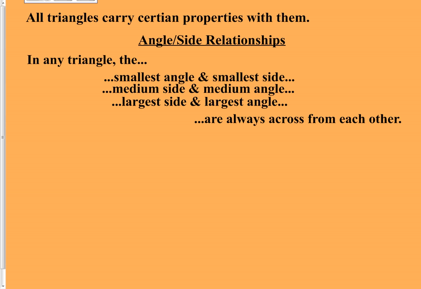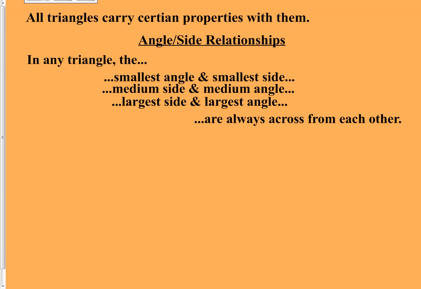If you have a small angle on one side of the triangle, then it does not get to open up very much. So caught between the legs of that angle, there's not going to be much room for a lengthy side of the triangle. Whereas if you have a large angle, the legs of that angle are wide open, so you have a lot of room for a third side of the triangle. Okay, but that's the relationship.